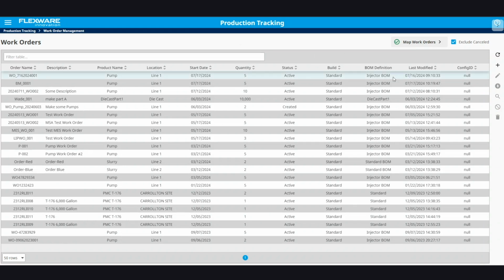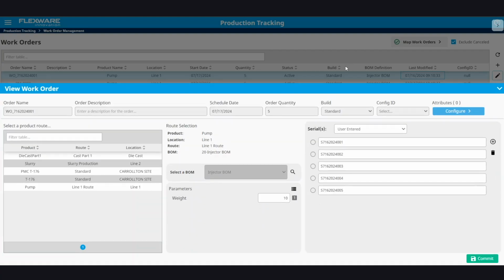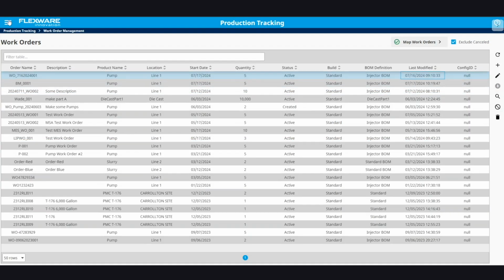There are a couple ways to receive orders. One would be from an ERP system, which SparkMES can easily integrate with in order to pull order info such as bill of materials, routes, and quantities. Another would be to use this work order management screen to add, edit, or delete work orders and enter the appropriate information. When I add or edit a work order, I can enter the number, scheduled date, part number to produce, and more. On the right, I can optionally enter information about what serials or batch numbers should be produced by this order.